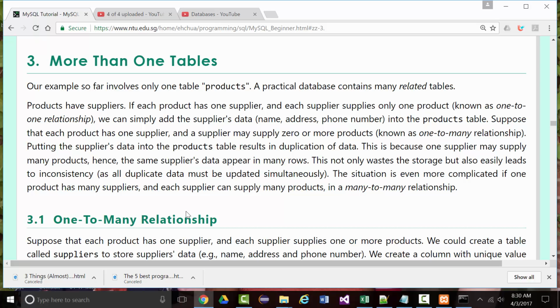So far, what we've done is we have a single table. We have one database called Southwind, and we have one table, and that one table is called products. And there's absolutely nothing wrong with that. But if you keep going in and adding more and more and more fields, pretty soon the table is going to be unmanageable.